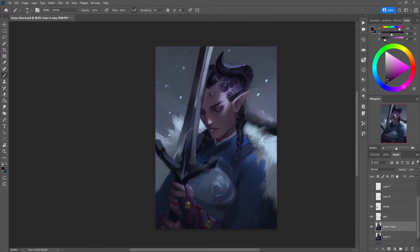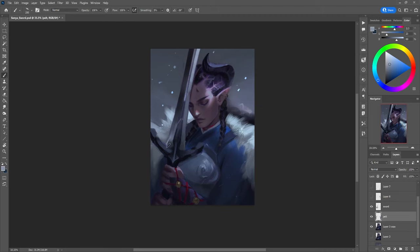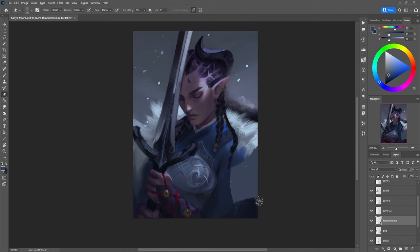I kept playing around with these brushes pretty much throughout the entire process, but at this point the painting was still a little soft and I was starting to feel like the composition was a bit unbalanced. It felt like there wasn't enough value contrast even with the lighting I'd added. To rectify this and also to make her outfit more appropriate for cold weather, I added a fur cloak around her shoulders to frame her head. Using the bristle brush made this process incredibly quick — there's no need to paint in every single hair; just implying it's there is enough, and the brush does most of the work.